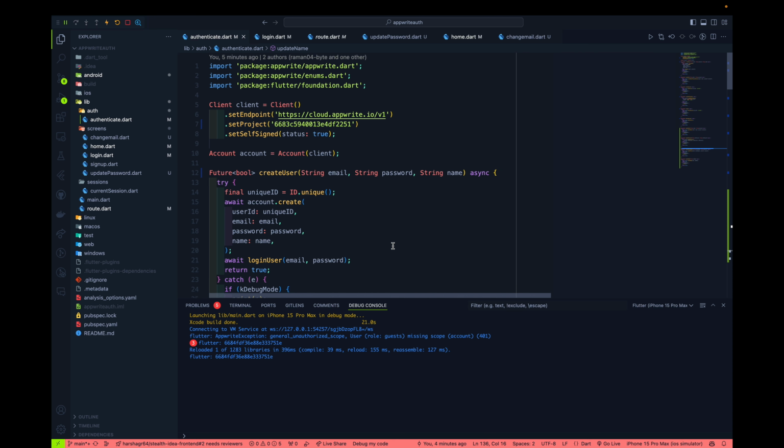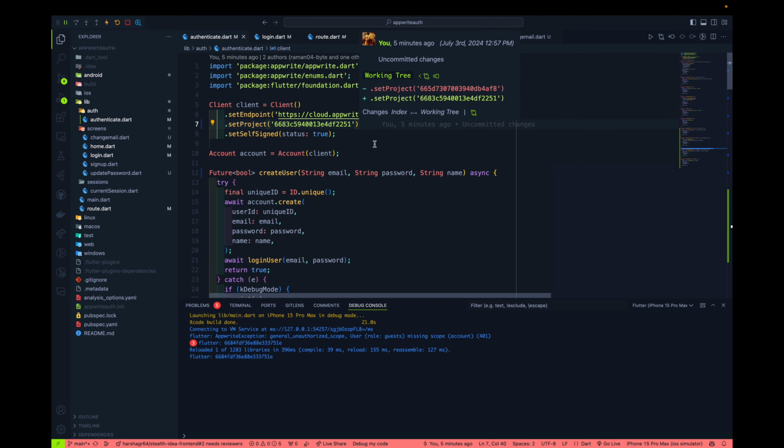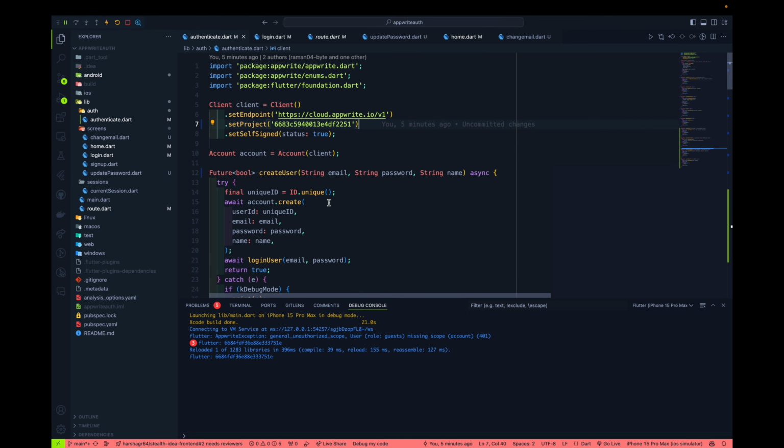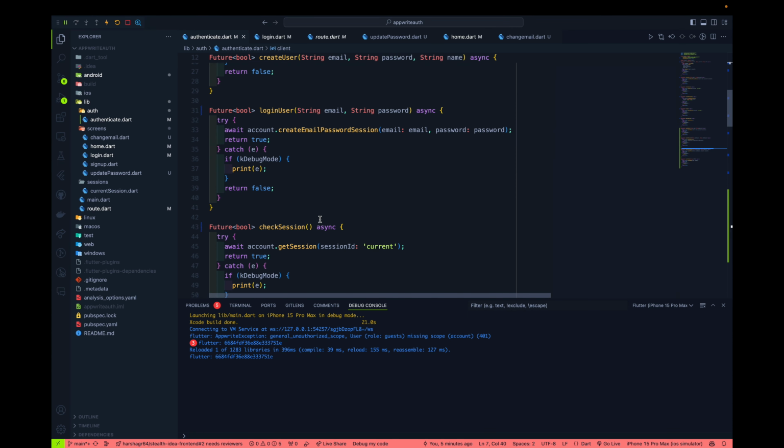Create your own cloud project, and try to do it, because the set project will not work for you. Like, this is my own personal ID, so you cannot access this console from this ID.